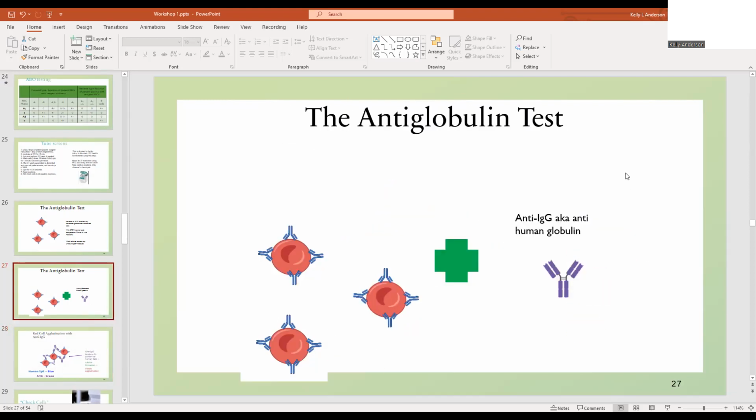So after you wash, you're going to add anti-IgG, which is AHG, which stands for anti-human globulin. So it is literally an antibody to IgG, an antibody to an antibody.